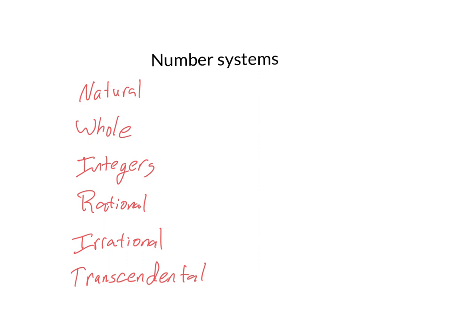Moving on. Number systems, this is going maybe way back in your math career, and maybe you haven't been talking about this in a long time, but we're just going to go through a refresher of what these are. Natural numbers are numbers that would occur naturally, or you think in nature. So it's like counting numbers. So natural numbers start with the number 1, and then they go to 2, and then 3, and then 4, etc. They are counting numbers.